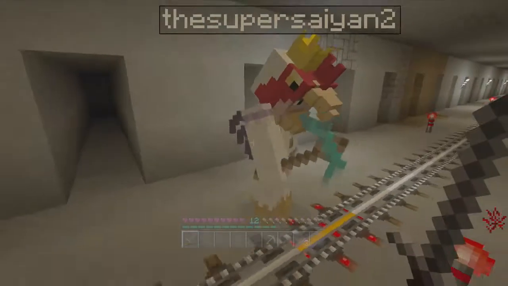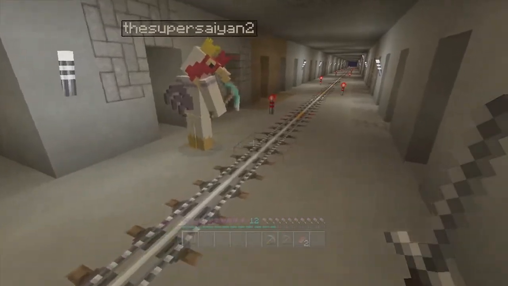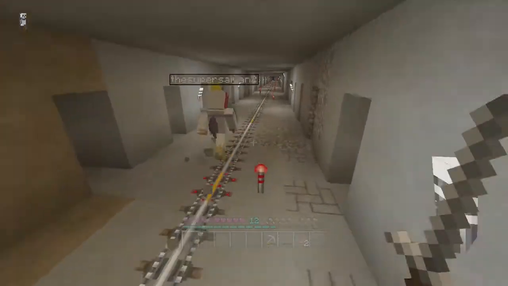As you can see, you've got your powered rail. You could probably use detector rails, too. Either one works. And you build it five to eight rails ahead. And you just keep traveling along. You build it along and along.